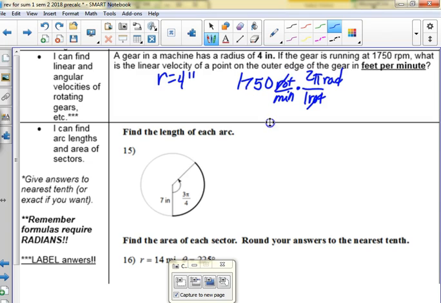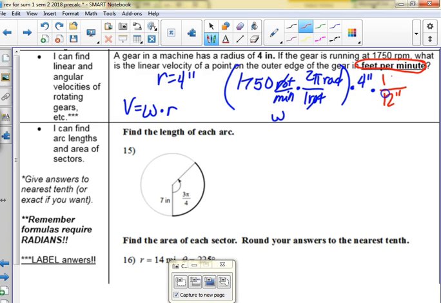Then what? Yeah, eventually we're using this, in my mind anyway. And we just figured out this mess is the angular velocity. So now we need to multiply by the radius, which is 4 inches. Okay, but then we also have to do, according to this, some converting. We need to say 12 inches is 1 foot. Okay, so I'm typing 1750 times 2 times pi times 4 divided by 12.